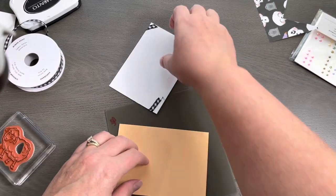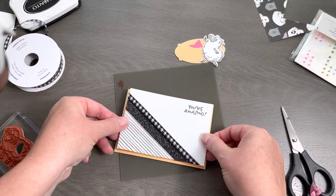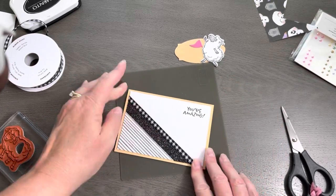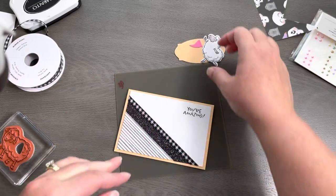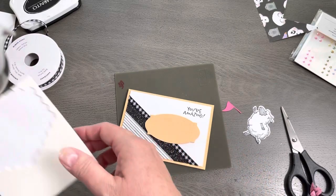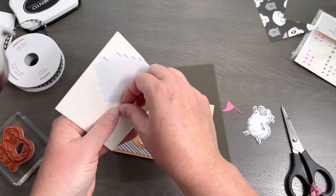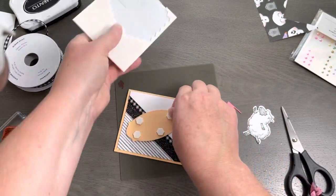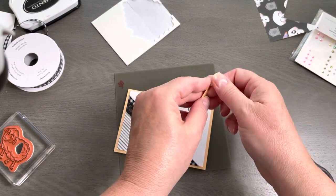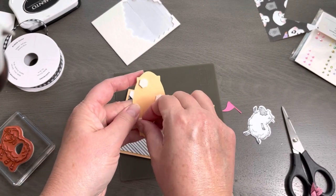All right, so here we go. Put that there. Oh, I'm coming down off camera a little bit. There we are. Cute, right? Super cute. So of course we need some pop dots, pop tarts as we like to call them in my studio. Put a couple of those on here for dimension. Then we'll add our little sheepy sheep, and then I'm going to show you how to do the little cute gift box.